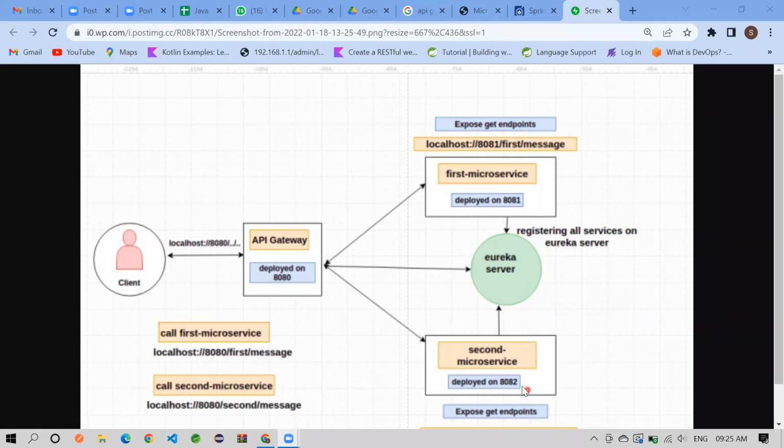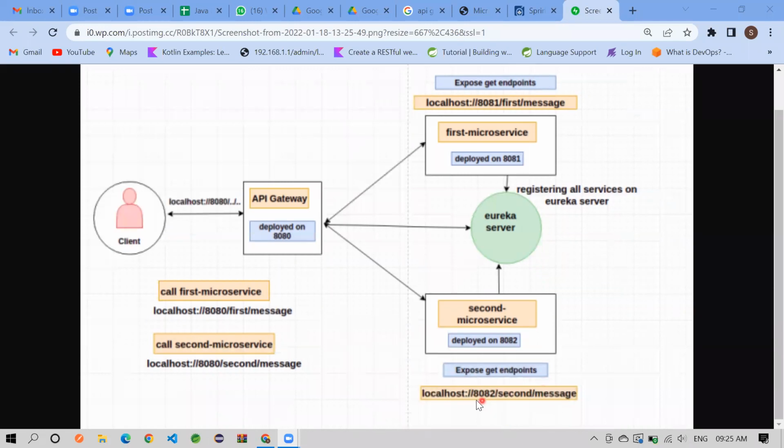The second service is deployed on port number 8082. Observe here, this is 8081, this is 8082. This service is available at 8082/second message.